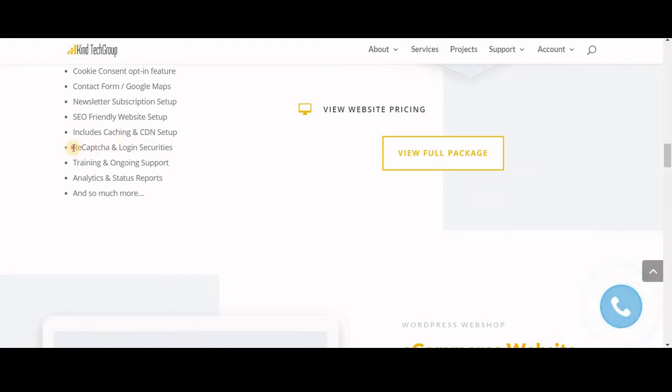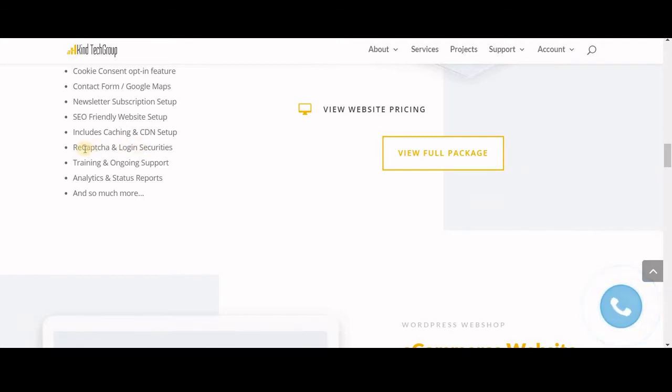So next, captcha and login security. We also set up your captcha so that you are able to avoid spammers. Okay, and then login security. We also set up a plugin that protects against brute force attacks, login attempts, and whatsoever.